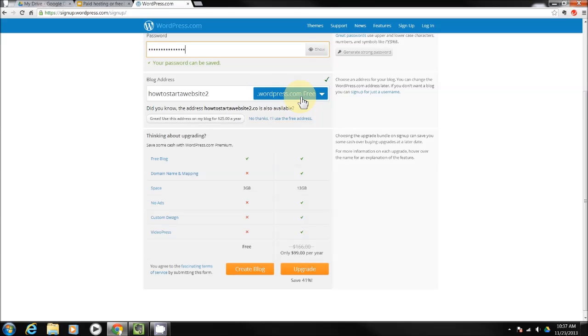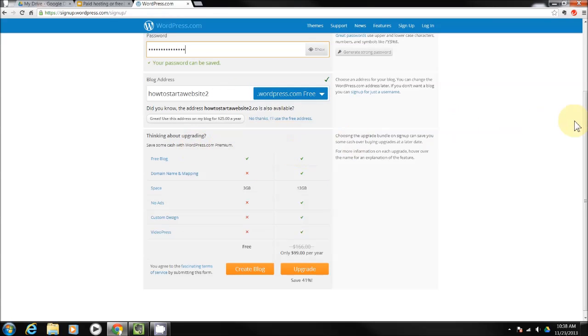Because this is a free site, .wordpress.com is going to be part of your URL unless you pay this $25 a year fee to get rid of that. Now, a domain name costs less than $25 a year. That's why I don't understand why, if your domain name is so important to you, you would be going this route. So I'm perfectly fine with how to start a website 2.wordpress.com, so I'm going to leave that alone.